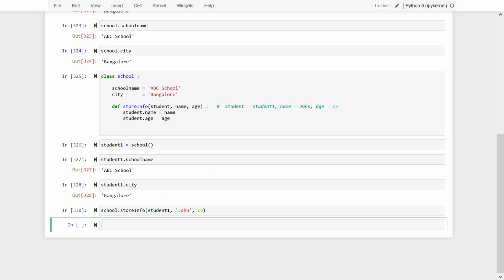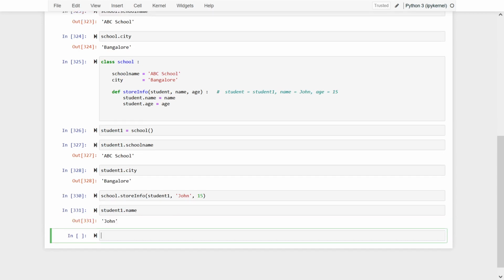We have already executed. Now, if I say student 1 dot name, what will get printed? John. How is it printing? Just see. I have passed student 1. It goes there and becomes a student. This John goes there, it becomes name. This 15 goes and becomes age. Now I am saying student dot name.